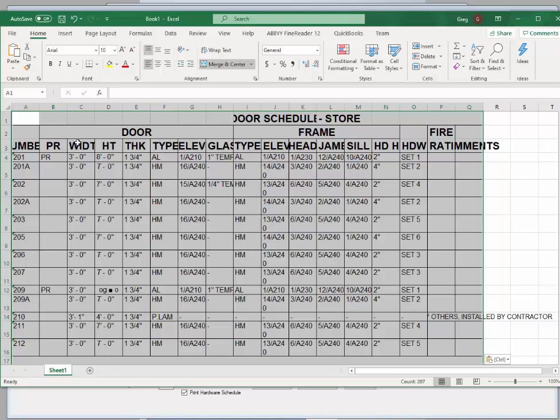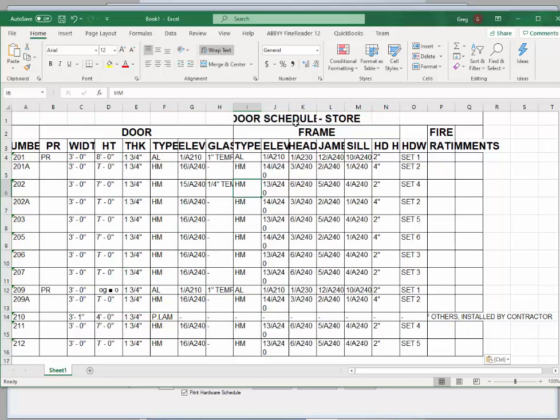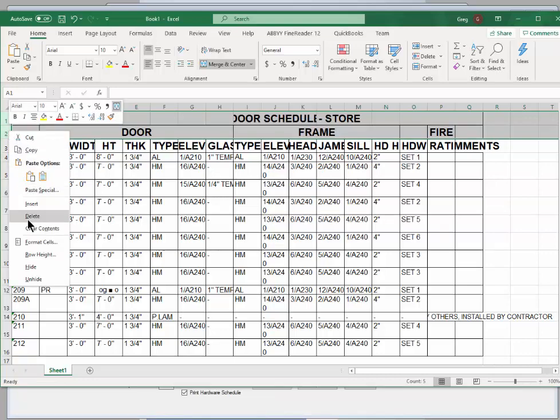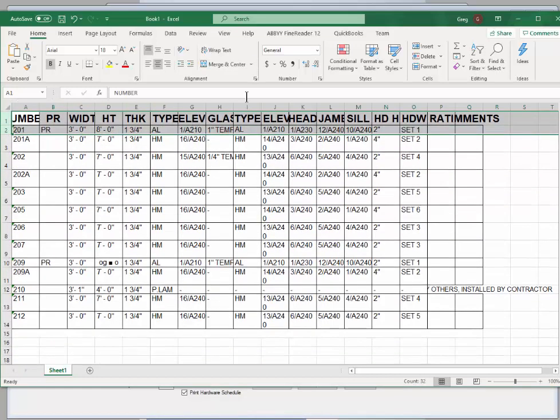Now, the thing we need to do now is we need to eliminate some fields, some rows. We don't need this up here. We don't need this door frame and fire column, or row rather. So I'm going to go over here on the far left-hand side, click with the left mouse button, hold it down, and scroll down to the second row, and then right-click on it with the right mouse button, and I'm going to click delete because we don't want those fields there. The only thing we want in this first row are the column names.